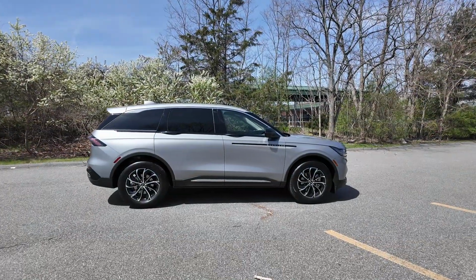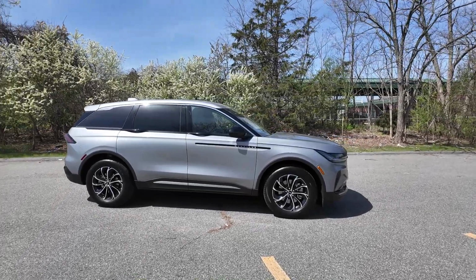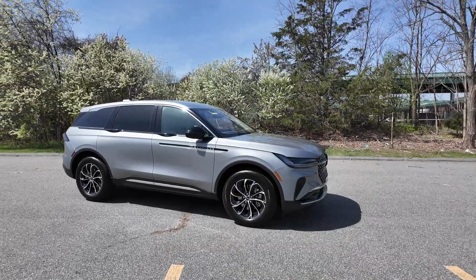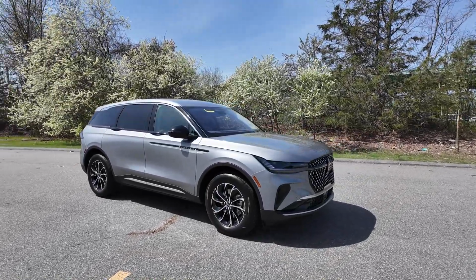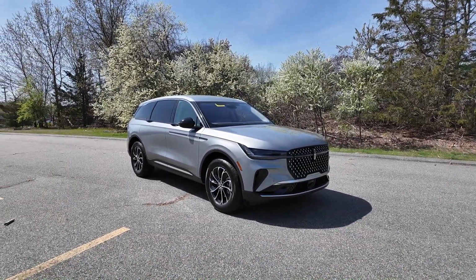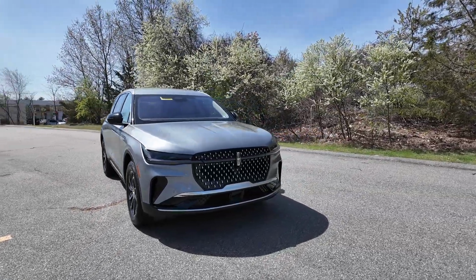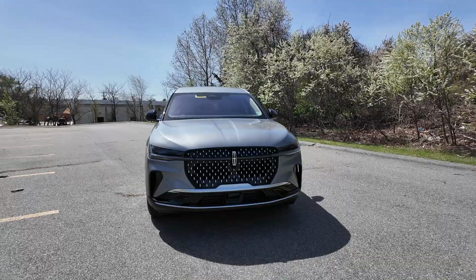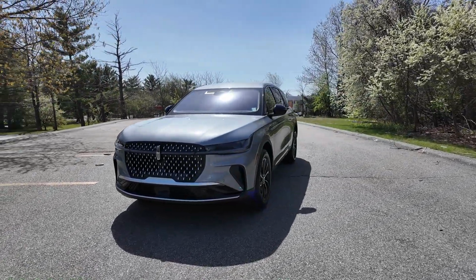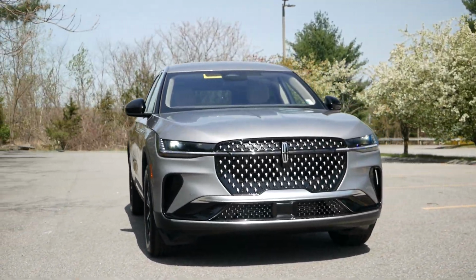A lot of journalists do compare the Nautilus to three-row crossovers that are priced around $60,000. And yes, I think lengthwise it is a direct competitor, but at $52,000, you could cross-shop this with the BMW X3, Alfa Romeo Stelvio, Mercedes-Benz GLC, and the Nautilus could be offering a lot more in regards to that value because with the larger dimensions, you get better interior space, you get better practicality, and as a daily driver, with this being a luxury-focused SUV and crossover, it might become a bit more of an appealing choice, especially at just over $50,000.